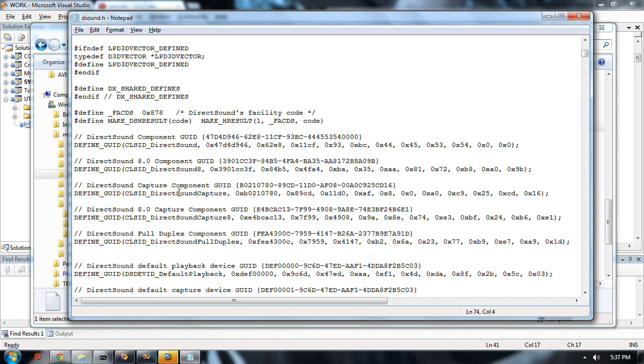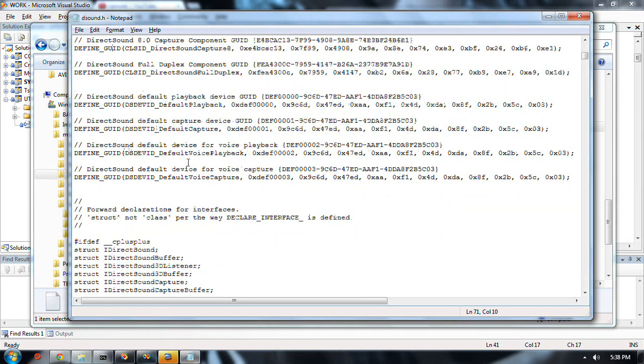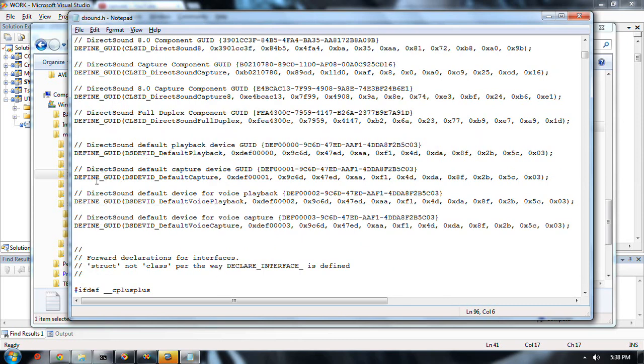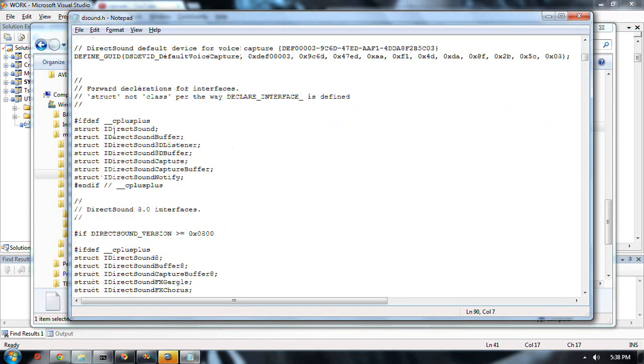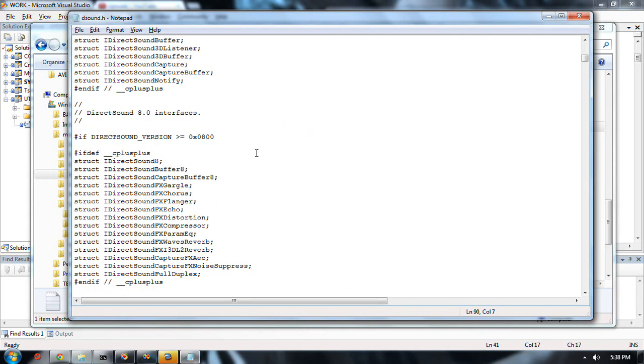To get an implementation of an interface, you need two things. You need a class ID and an interface ID. But usually, you don't know the class IDs. That part is hidden away from you, but not with DirectSound, see? Here, there's all sorts of classes we can use. Underneath each of these classes, we'll have some interfaces.